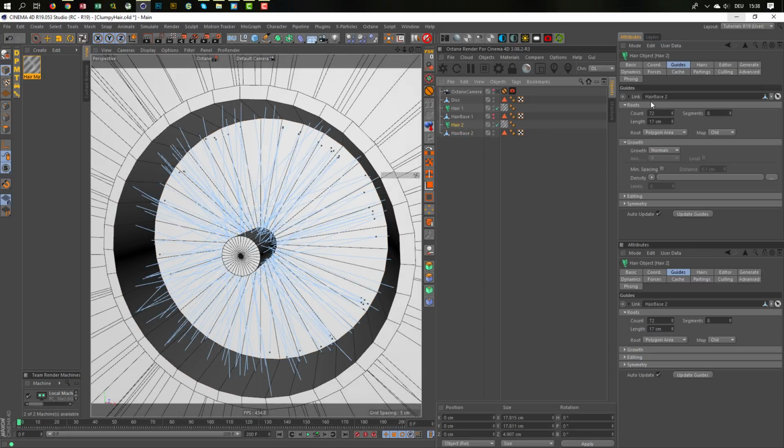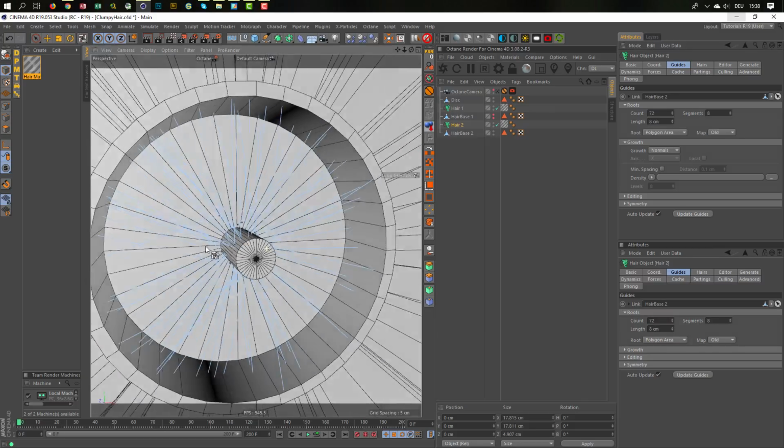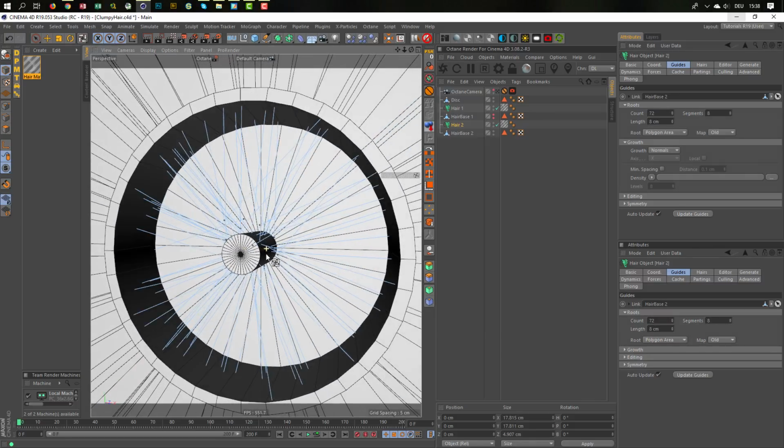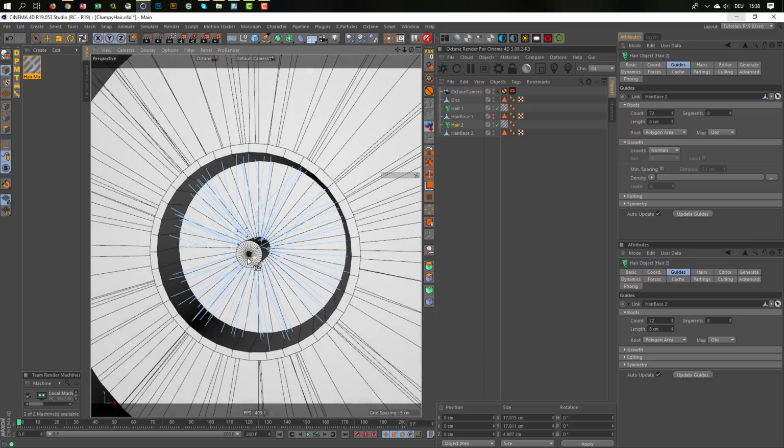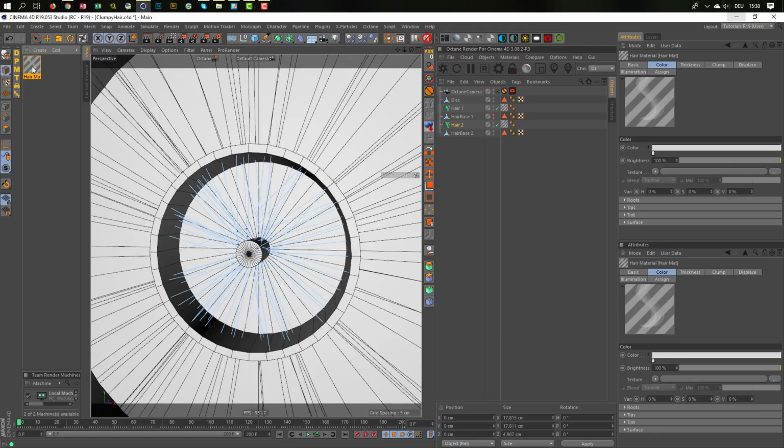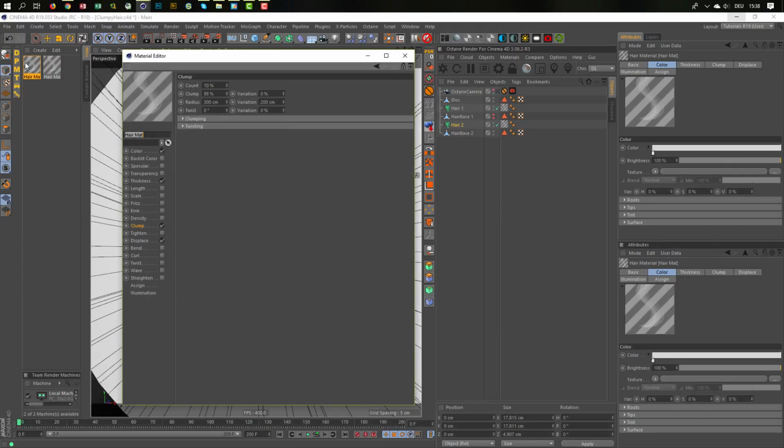So the hair 2 needs not so long, to the inside here, something like that. Looks nice so far, but I think we have to take another material then. So this is hair 1, and this is hair 2.